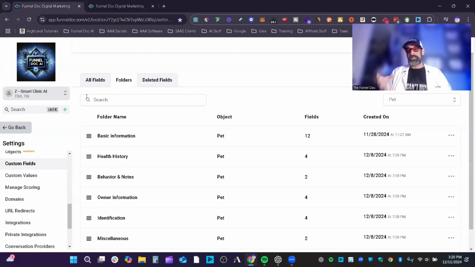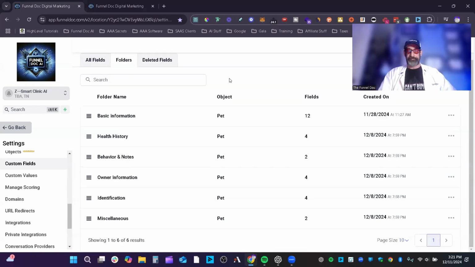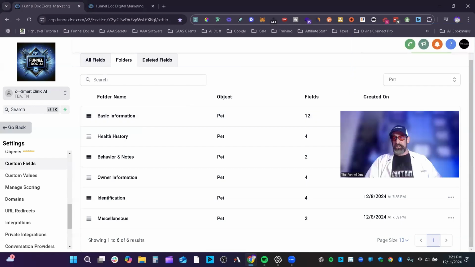But really, custom objects are for things that are associating to that contact. So maybe it's boats, cars, houses, anything like that, computers, I don't know, whatever you're selling. It could be inventory; for a lot of you, you're probably going to use it to track inventory within your business. That's one thing we're doing here, is tracking medications and things like that. So any object that you want to associate to a person that you want to be able to track, you're going to want to make it a custom object. And you can use any of the fields that you normally would to create one in here.